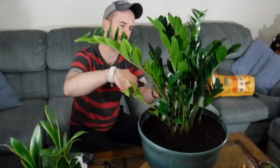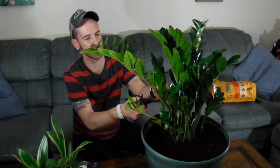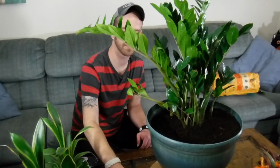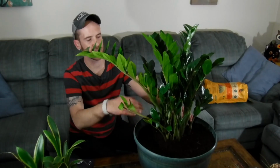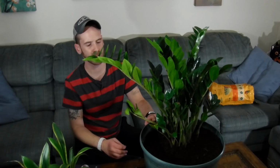Now, propagating this plant, you can cut a leaf off and you just want to cut it down below the node, leave just a little stem like that, and then you can just place it in the soil, just lay it on top, and these leaves will start to grow rootlets. Now you will be able to produce a whole new plant just from the leaves, but one of the easier ways to propagate this plant is when you go to repot it, you can take a rather sharp spade and split it down the center and split the plant in two. And then you can repot those two plants and you'll have two adequate plants that will last a long time.